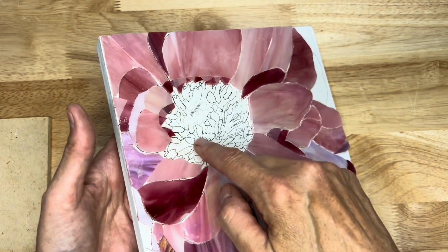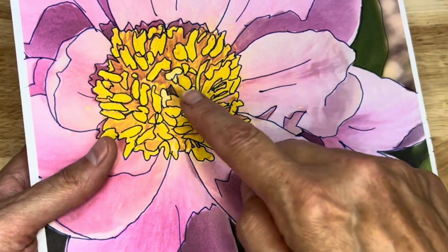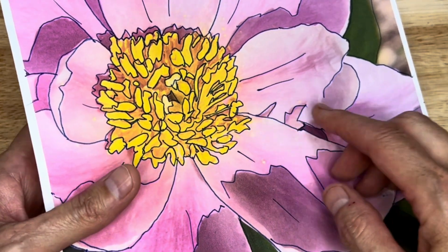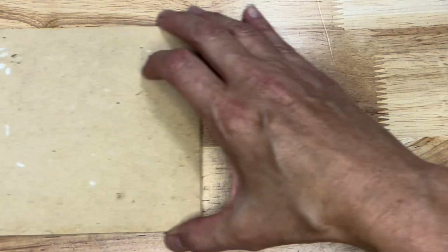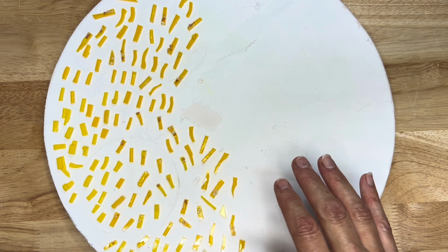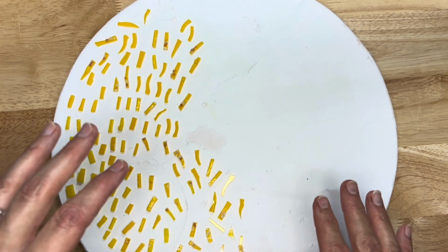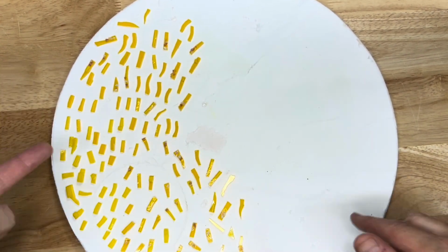And now I'm going to be working on this center part, which, if you look, is a lot of these yellow things with orange behind it. So let me show you my grand idea, and that is to fuse some bits. I've half filled this kiln shelf, and I don't want to waste the electricity to run the kiln until I fill the whole shelf. So I was undecided what to do with the rest of it.